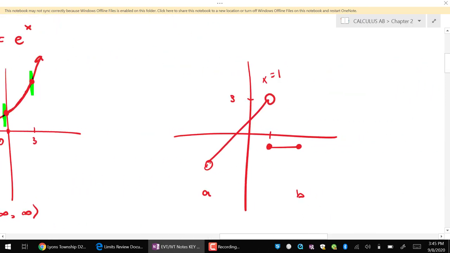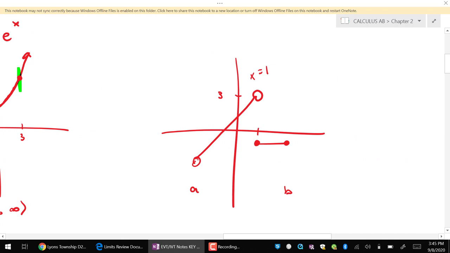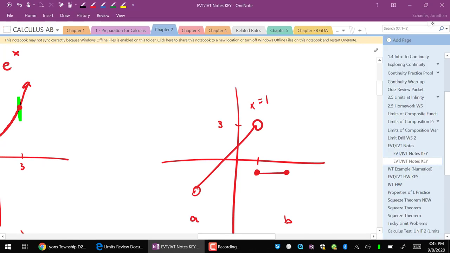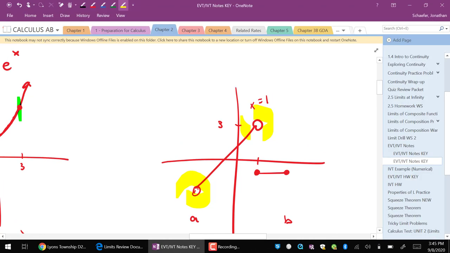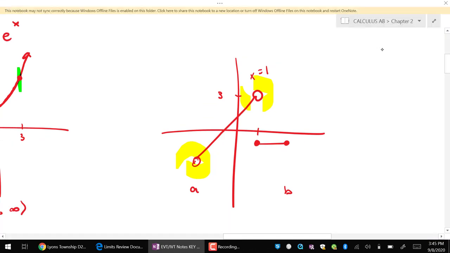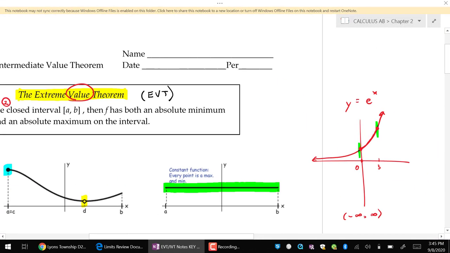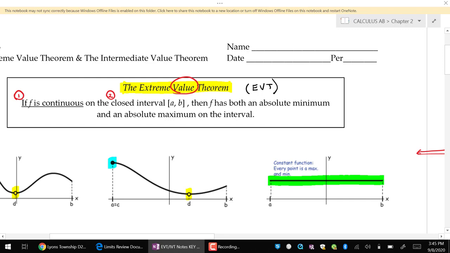But be careful, because if a function is not continuous, like in this example over here, this is a piecewise linear function. From A to B, I have a step or jump discontinuity, and there is no clear absolute max or min. These are open circles. So I have no value here on this left end and up here on that higher end. So I have no idea what those values are. We must have continuity across a closed interval in order for that to be true. More on that with derivatives as we progress throughout the course.